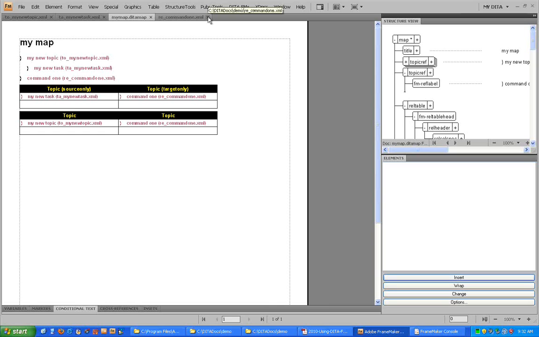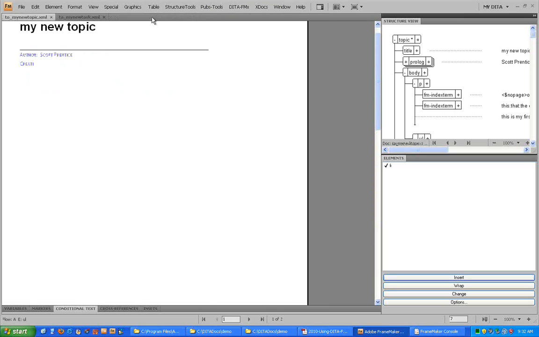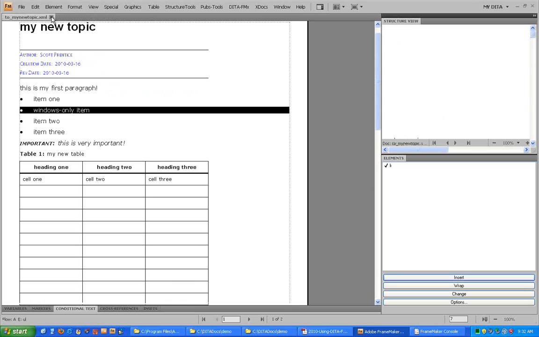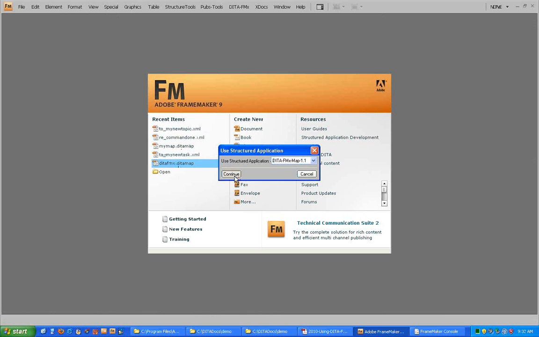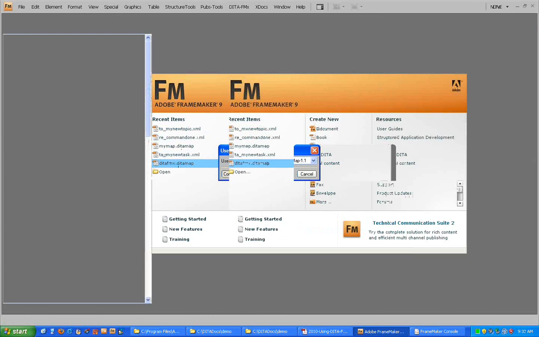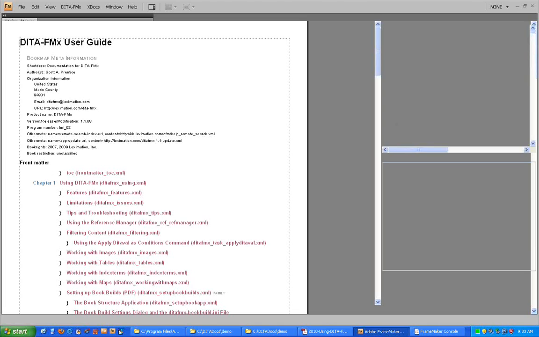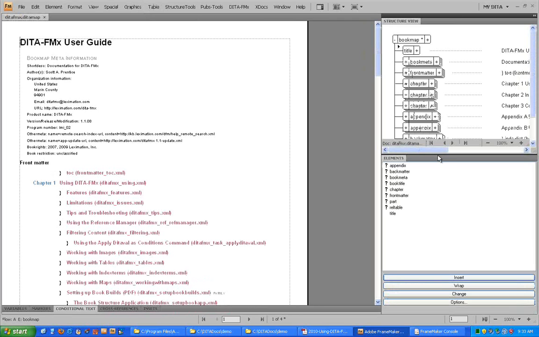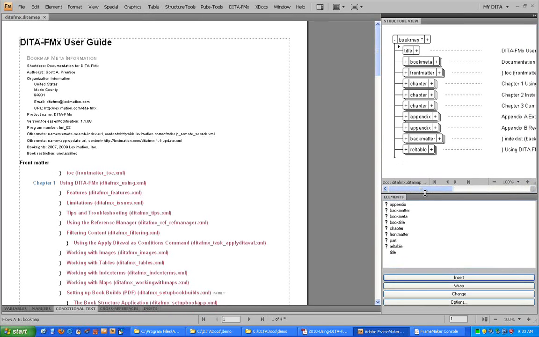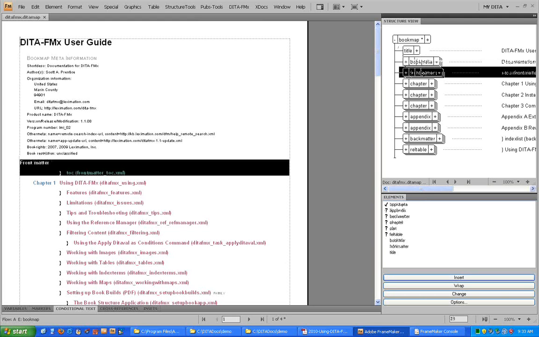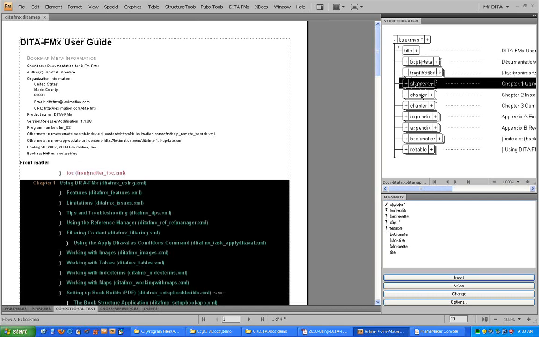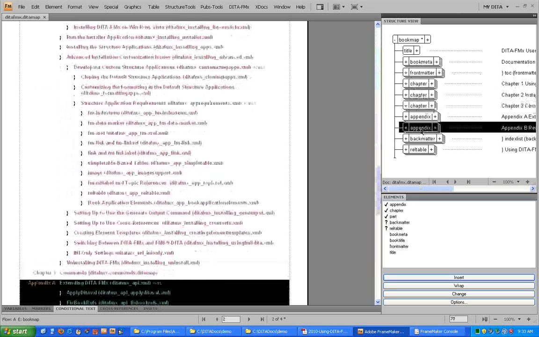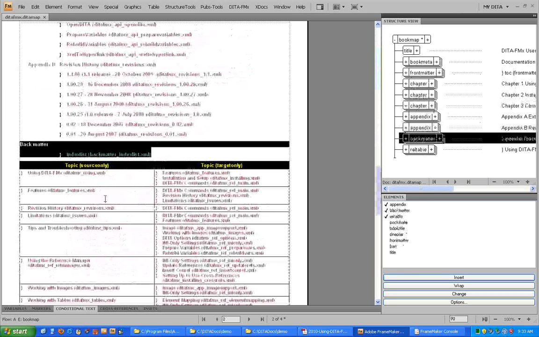Yes. Second question is, can you point the DITA Open Toolkit build to write all files to a specified location? In other words, so that there are no files added to directories that hold the source content. Yes, you can. The default Ant script that comes with DITA FMx just tells it to add that folder of files to the current directory, but it's just Ant, so it's totally up to you how you set that up, and you can define the location and name of the Ant file that is being used. So that's completely up to you.